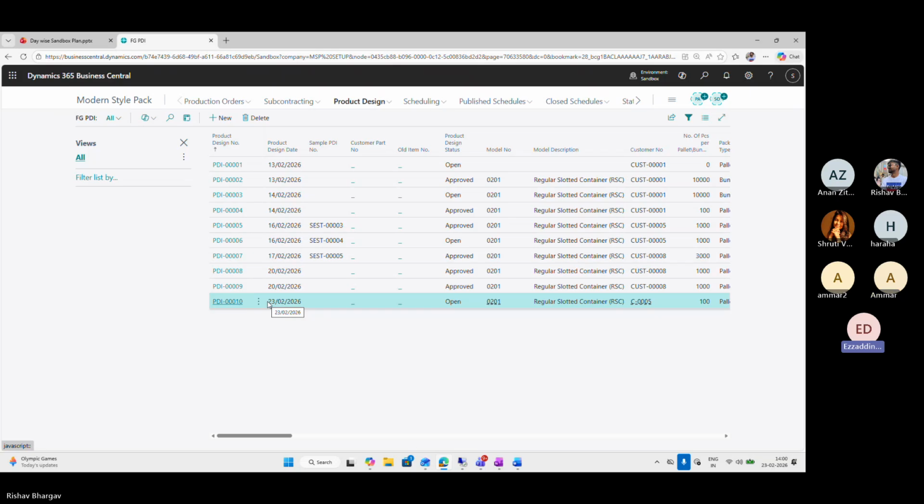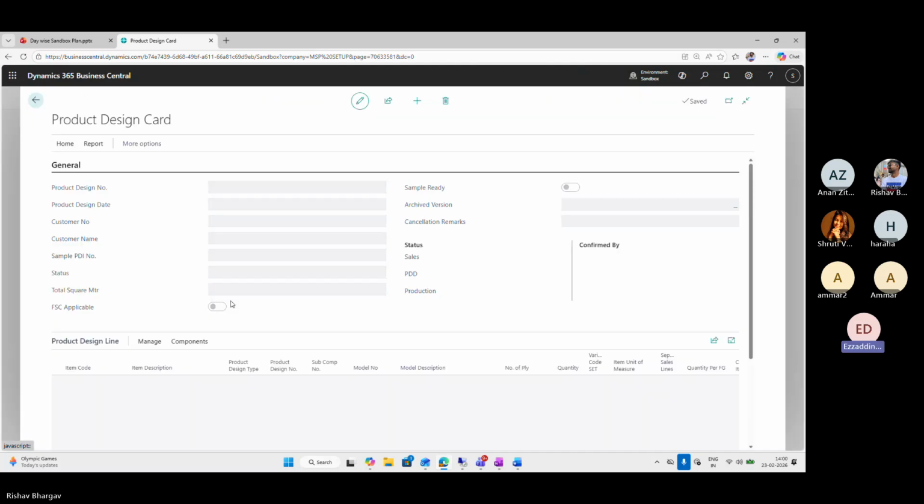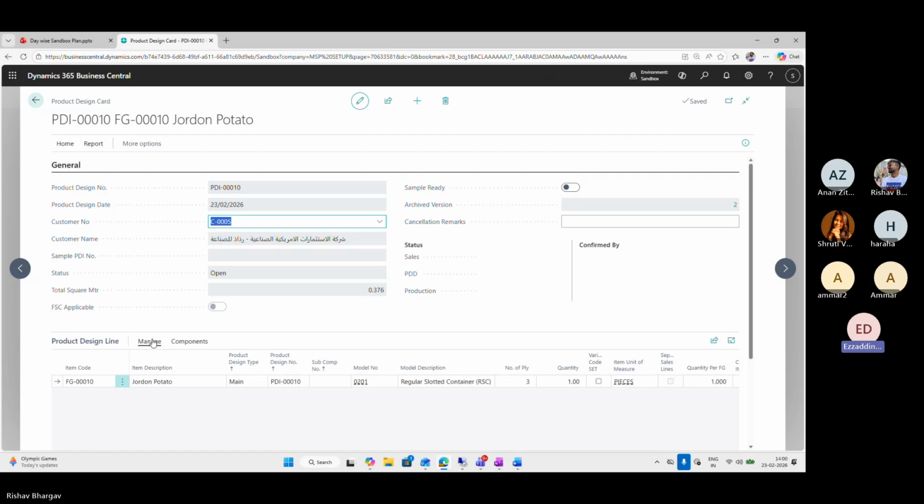What's the case that you're telling us about the PDI for the production side? What's the case that the production team will generate a PDI themselves? What's the case that I will come and create a PDI as a production planner? Do you have any case like this, or is this session just for our information only about the PDI? Yeah, this is just for information.